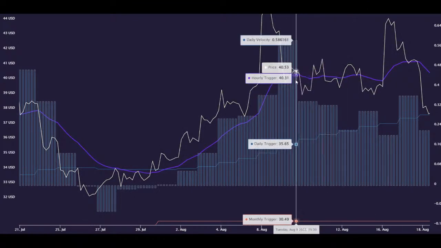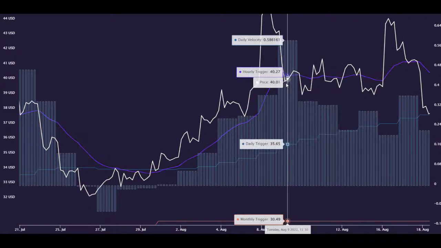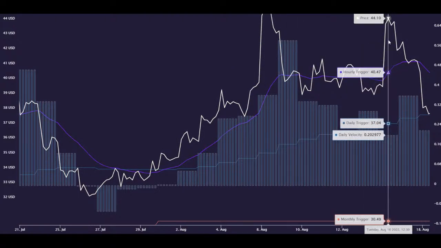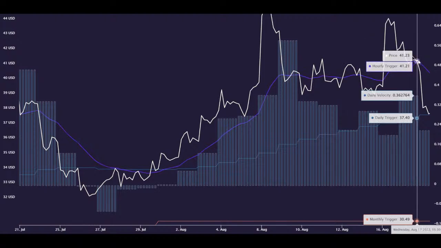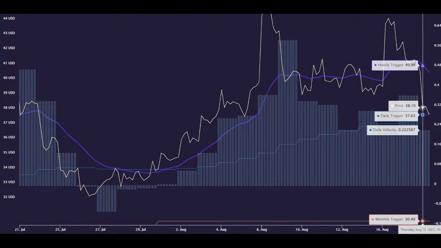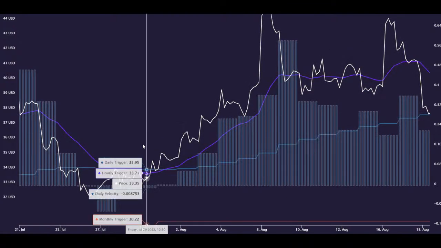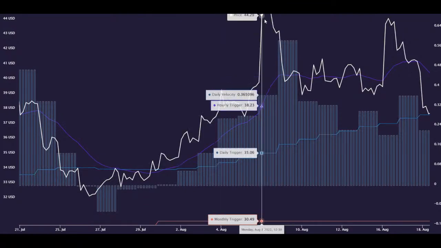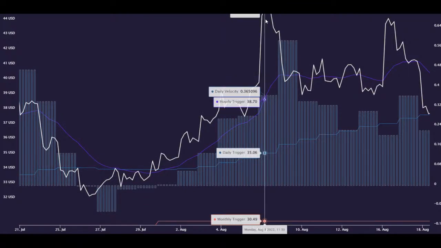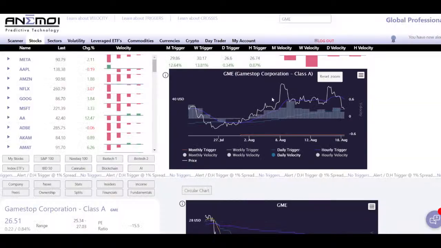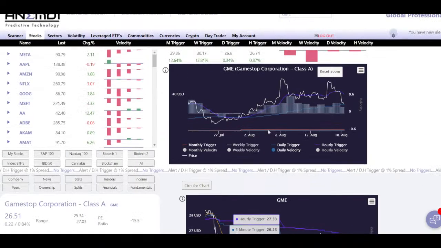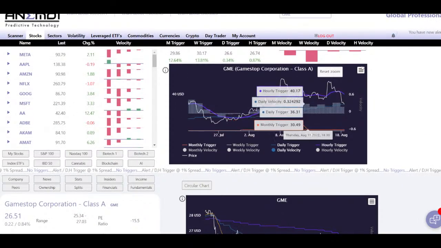So we could have held here, you could have sold here, doesn't really make a difference. You might have caught one last push up to 44, but once you have this kind of break and price is coming down, you want to be out. I never like to be in calls below the hourly trigger. So if I did ride this move and I didn't get out here, even though there were obvious signs of bearish 5 minute divergence, which you would have been able to see on this chart at the time, I would have been out right here at $40, and that's it.